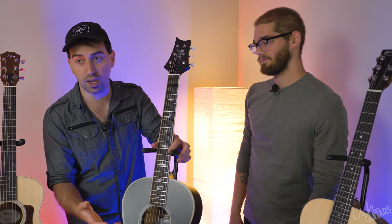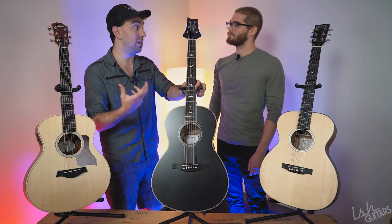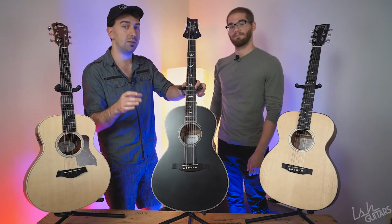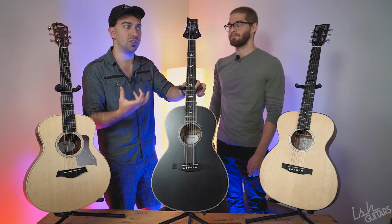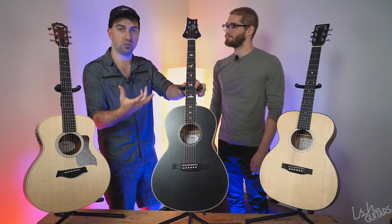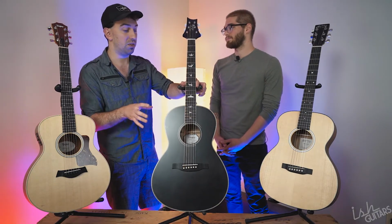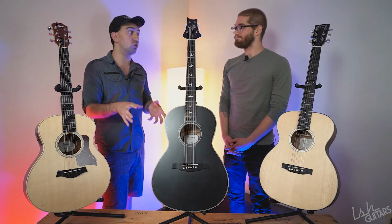So with a solid mahogany top, you'll get a lot of warmth, a lot of mid-range usually, which you can hear in the video really easily. A lot of times you get less treble, right? Mahogany is kind of a darker wood. I mean, physically it's darker, but tonally it's darker also too. So it totally makes sense. But that makes it kind of a proper old school parlor guitar.